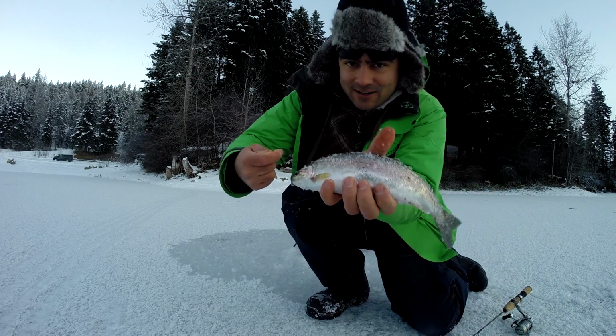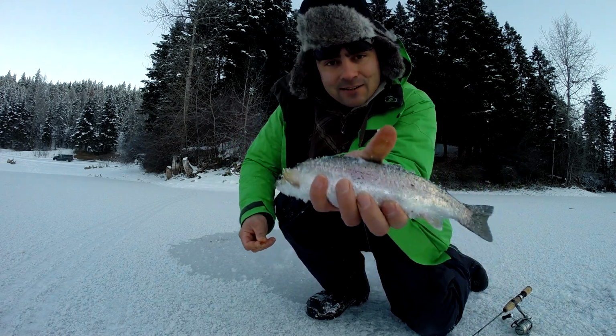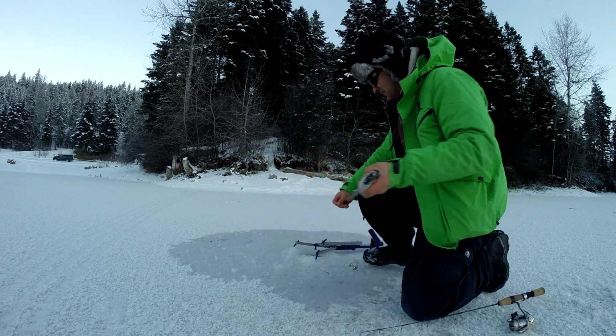We didn't even get the jaw jacker set up. We already caught that nice little rainbow trout on that worm and jig. So let's get that one back in the water, catch some more.